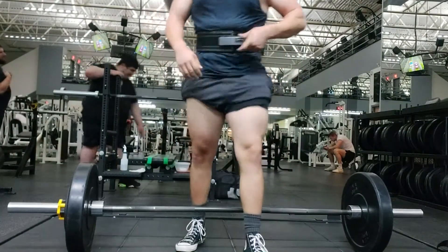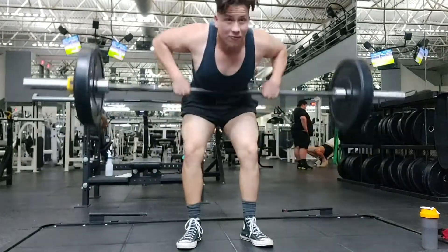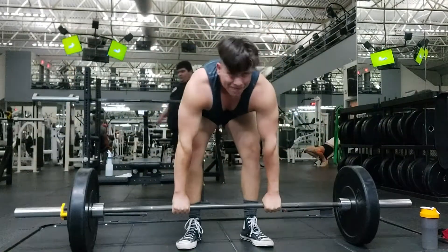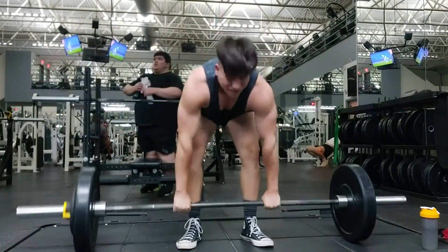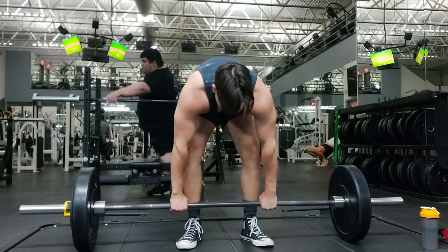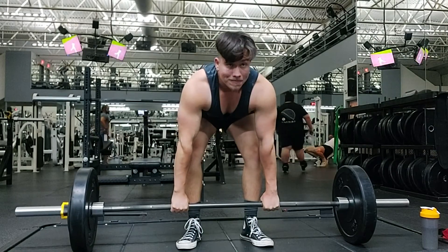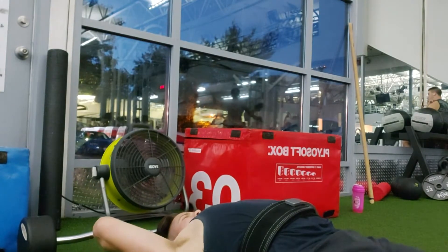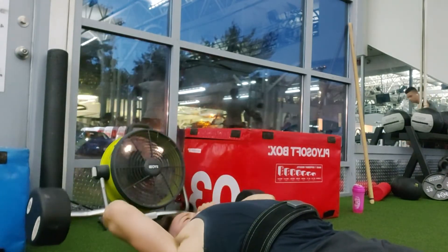If you rewind back to my sheet, these are actually after my tricep extensions on the sheet, but I like to do these before the tricep extensions because I'm just too fatigued — these are explosive. I can probably row 185 not explosively, but that's not what I'm trying to do. A lot of people get the wrong idea from the bodybuilding world about slow reps. Studies have shown that if you bench explosively, you get more chest and tricep activation than if you focused on one muscle without doing it explosively. So we know explosive reps are the way to go.